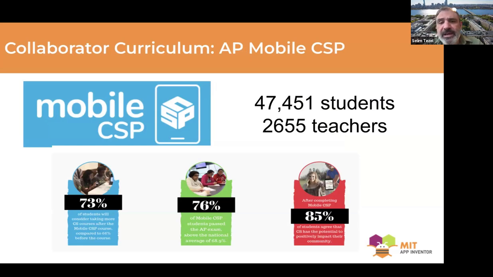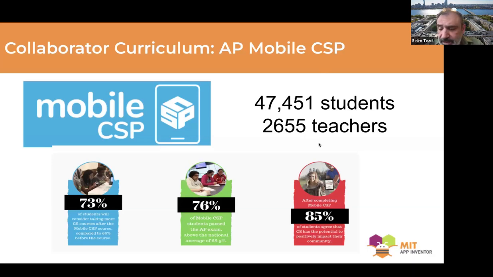You might be familiar with the Java version of this, and there might be other flavors of this, like Beauty and Joy of Computing, etc. So the AP Mobile CSP uses entirely App Inventor to teach students about principles of computer science with a lot of fun projects, etc. This is sort of like some old data from a couple of years ago, but at that time we had about 48,000 students and 2,600 plus teachers involved.